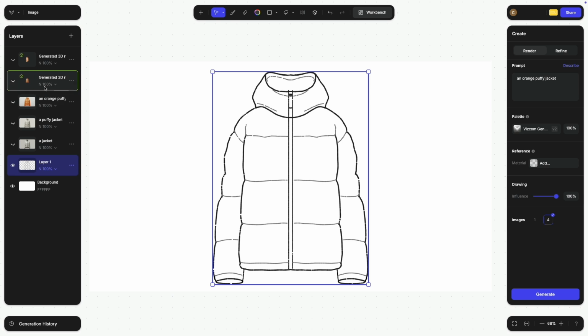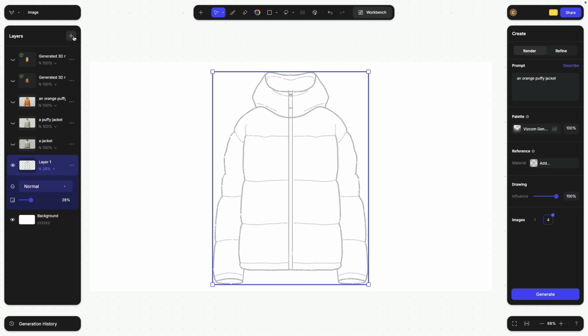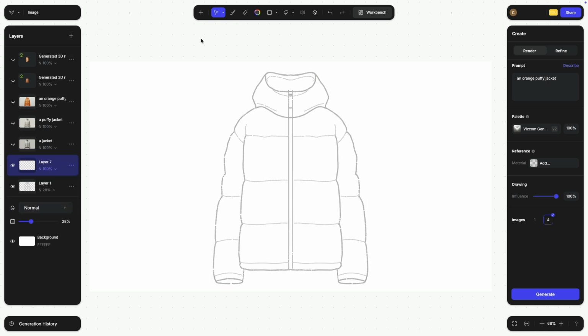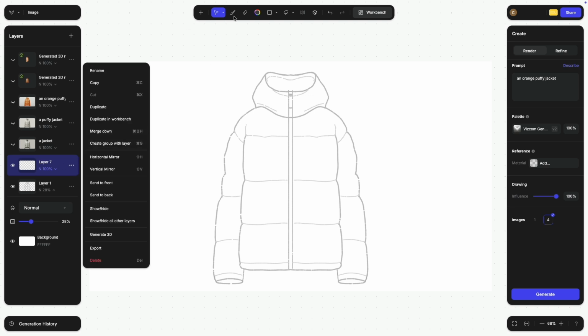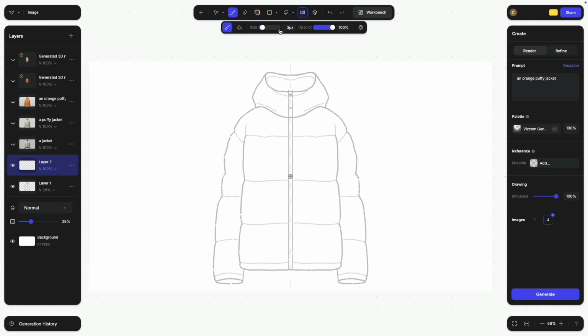So this is super easy. You can take a photo of somebody or a garment, bring this in, have it as an underlay. I will treat this as an underlay. Then we will make a new layer. And then the tools you want to use, there's nothing else than the brush tool, kind of like a not too thick brush stroke, so maybe 5. Yep, that is good.